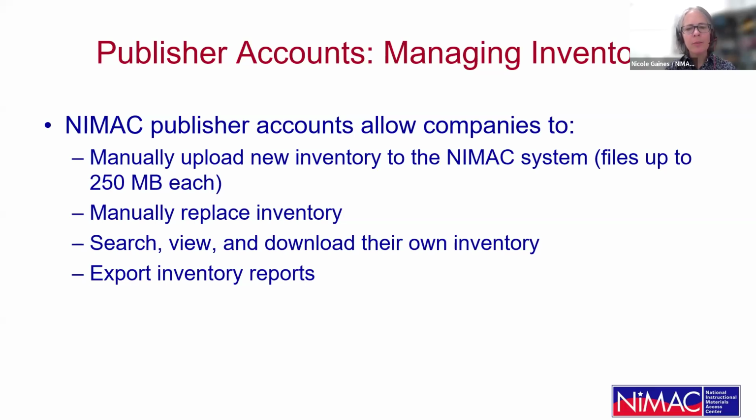Technically speaking, the system can support files up to 300 megabytes. We generally recommend 250 be your limit simply because larger files do take longer to upload, and it can just be a little less efficient if you get above the 250 mark. You can also use your account to manually replace inventory if you have a file that has been uploaded, but there is a content issue or some kind of major tagging issue, and it needs to be replaced by your conversion vendor or someone at your company. You can do that through the system. You can also search, view, and download your own inventory, and you can export inventory reports.